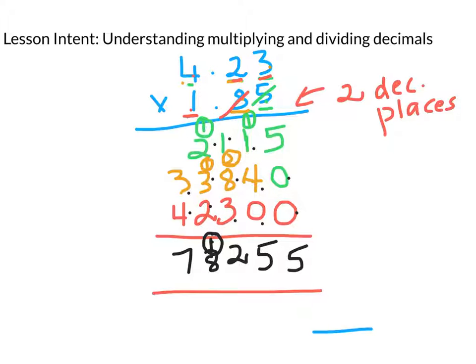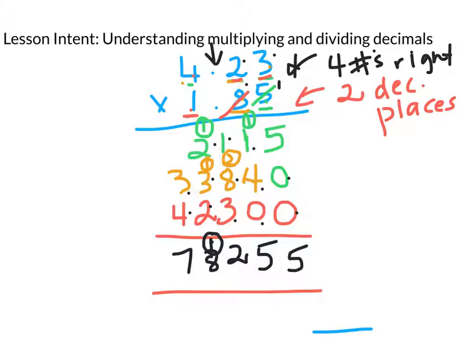Now let's have a look back up here. Here we have our 2 numbers, and here's our decimal place. You can clearly see that there are 4 numbers, so there's this one, this one, this one and this one. All 4 of them are to the right of the decimal place.